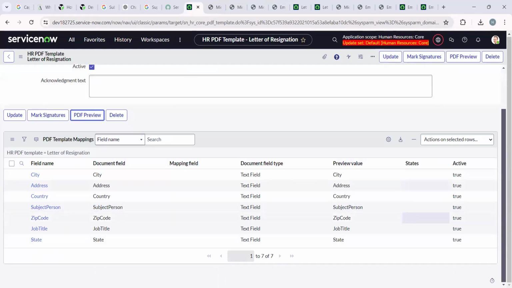How I did up to this one, and I'm going to choose this value to be the subject person value, because I see everything is mapped only as city, state, and this one.